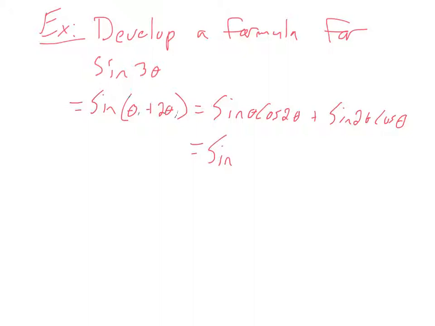So sine theta times cosine 2 theta. Let's get this entirely in terms of theta, because we have choices for cosine 2 theta, right? There's only one double angle formula for sine, but there's a whole bunch of them for cosine. So I'm going to use the one that is 1 minus 2 sine squared theta. And for this one over here, I don't have a choice. It's just going to be 2 sine theta cosine theta times cosine theta, right? When I use the double angle formula for sine. And so I'll end up with sine theta.